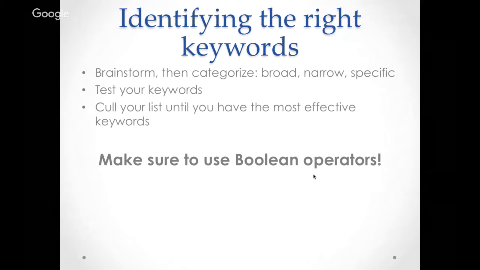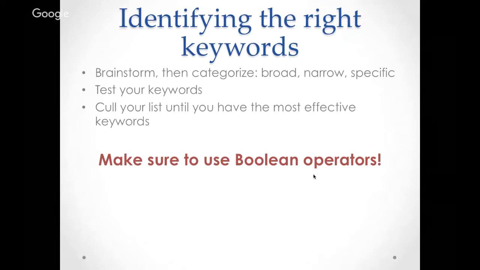Now, one good tip is to make sure to use Boolean operators. This is a very technical term, but basically it helps you define the manner in which a search engine is utilizing your search keywords, so that it makes sure that you're excluding things that are completely irrelevant, but that might come up with a keyword. So you can use a subtraction sign to exclude certain types of results.